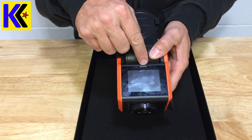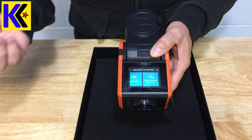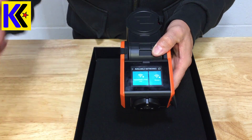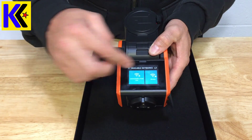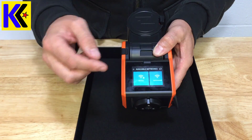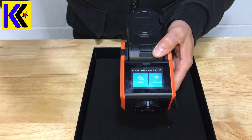Let's turn it on. The one important button I didn't mention yet is the power button — it's located right here. If you push that, you get to this interface which lets you select the Wi-Fi network you want to connect to. The interface looks good — it's touchscreen and looks kind of slick. At this point I'm not going to bore you with the setup, but that's how it's done.